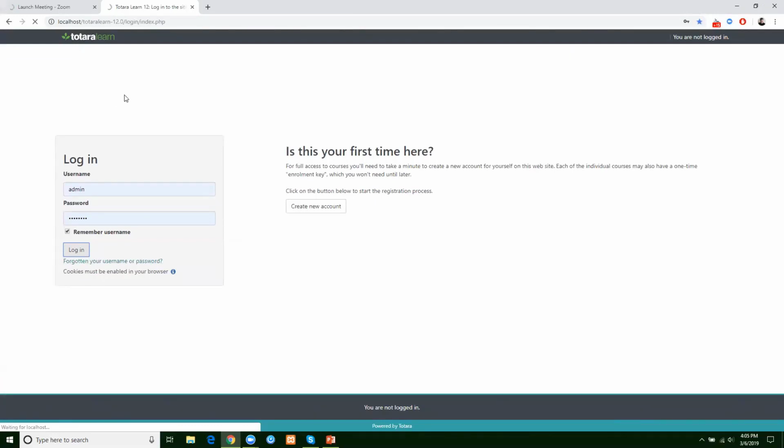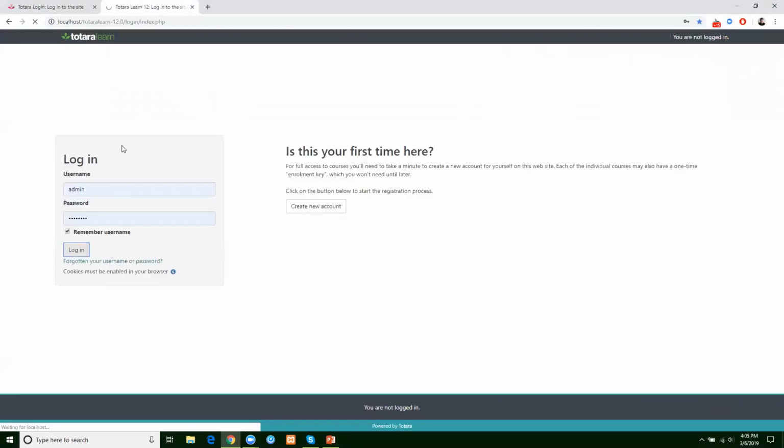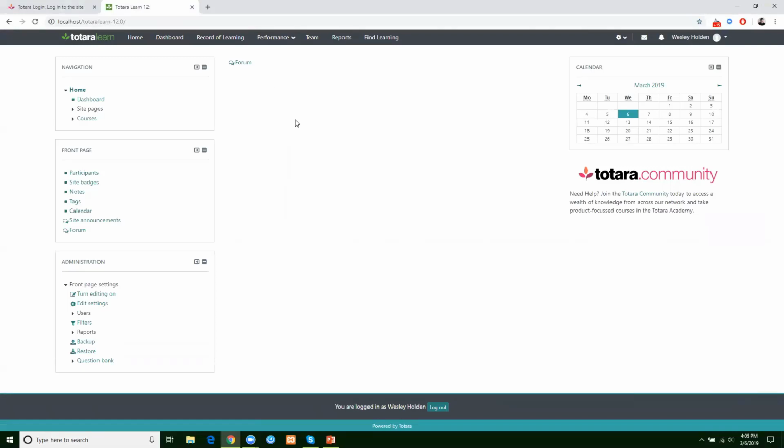Coming in as a site administrator, I'm going to have full access to do whatever I want essentially on this site. So that's something to keep in mind, that I'm a full administrator. You may have access to a site where you're not necessarily a full admin, but you may have some management capabilities. So just know that you may not see everything that I see because of those capability permissions.